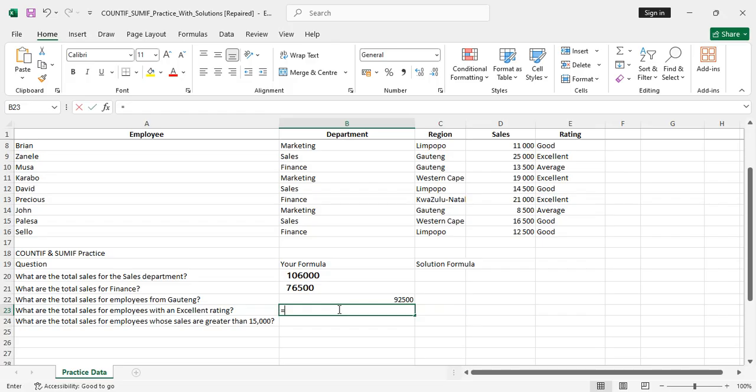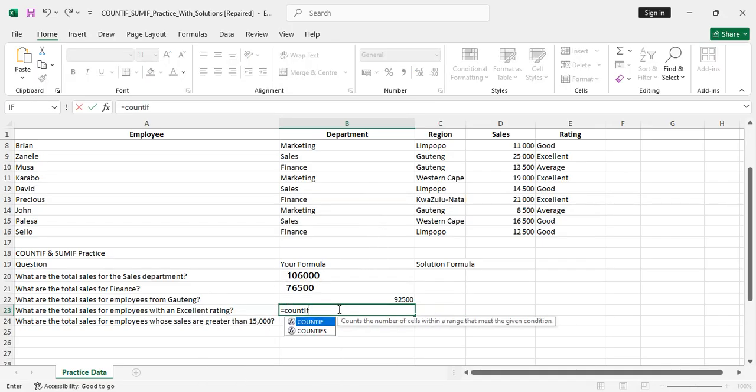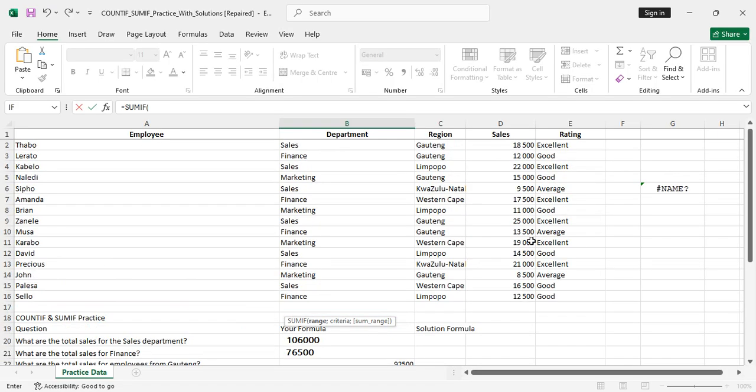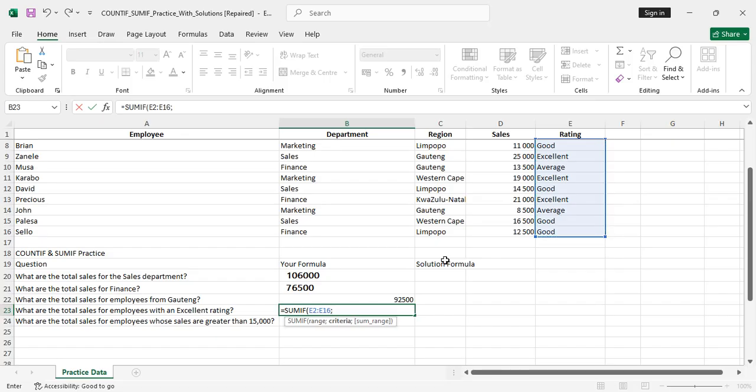What are the total sales for employees with an excellent rating? Okay, just press your equals to SUMIF. You press your tab. Range, not COUNTIF, excuse me, SUMIF. Right, and then they're asking what are the total sales for employees with an excellent rating. So we know this is going to be our range because they spoke of a rating there, and then our criteria is going to be excellent.